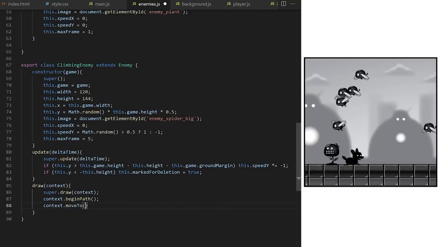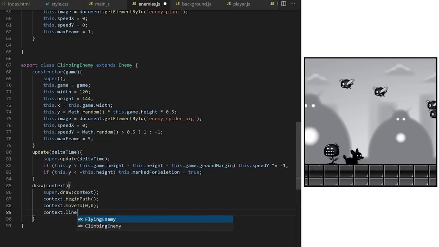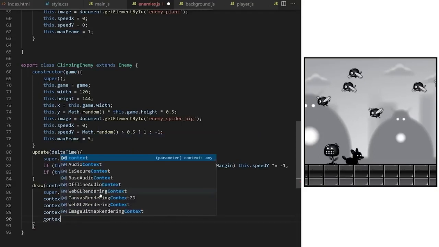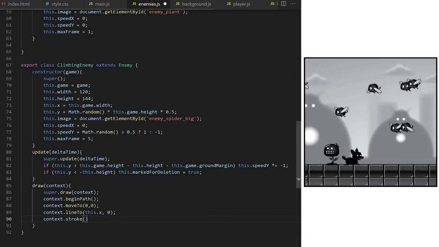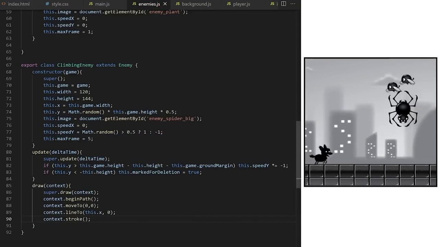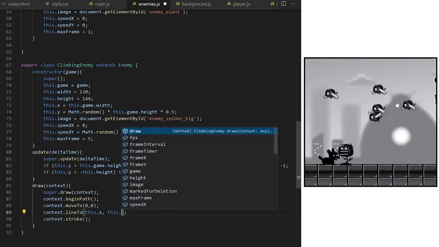I want to create a line, so I start by calling begin path. Move method will set the initial x and y coordinates of the line. I give it coordinates 0, 0 for now, the top left corner of canvas. Line to will define the ending x and y coordinates, so I pass it spider's current x position as x and 0 as vertical y. Now I can stroke my line. I don't see any line. Right, I need to use this.y here to move it on screen.